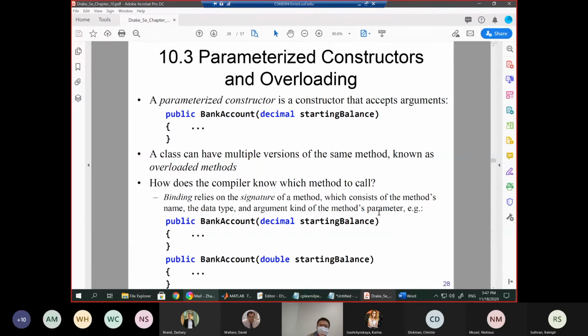That is why we have overloading. It means for a constructor, when we want to initialize the value of some property or fields, we can deal with multiple different types of inputs. A parameterized constructor is a constructor that accepts arguments.